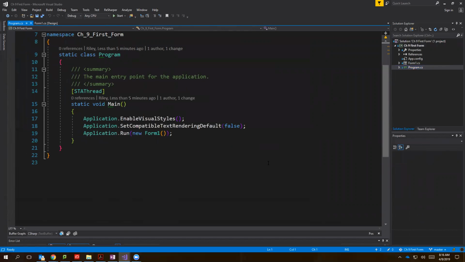Our Program.cs file now just says that it wants to do some application setup, enabling these styles, set our text rendering defaults, and then it says, go ahead and run Form1. Well, here's Form1. That's the form that we were looking at when we first came up in design mode.